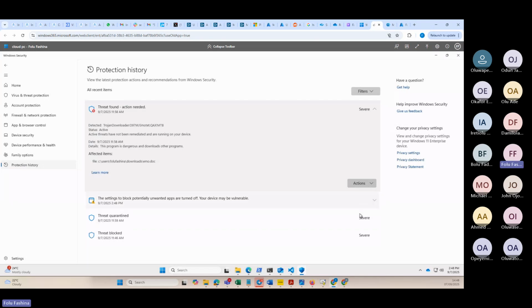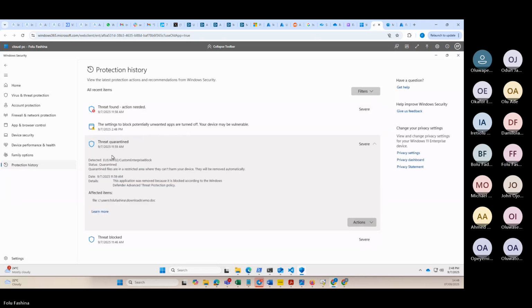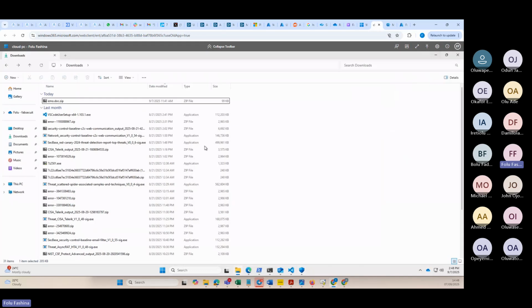You can see here again, quarantined. This is what happened. That's why you didn't see this particular file on this device again. It was here before, the Emotet document and everything. If you go back to Defender and tell it to release it, you are going to see that particular file here.